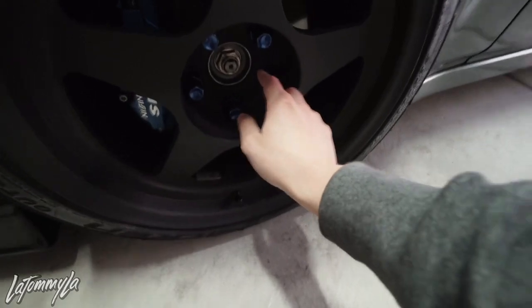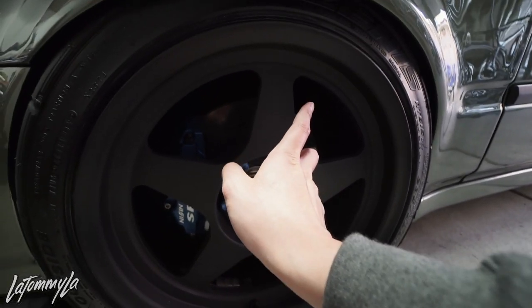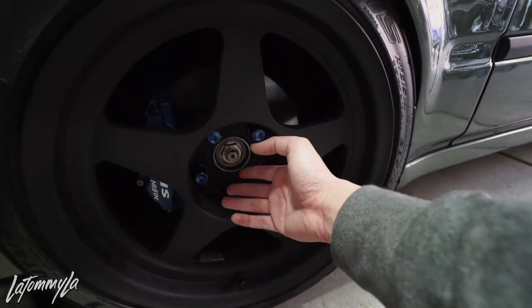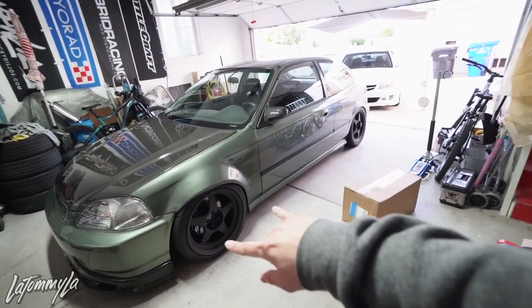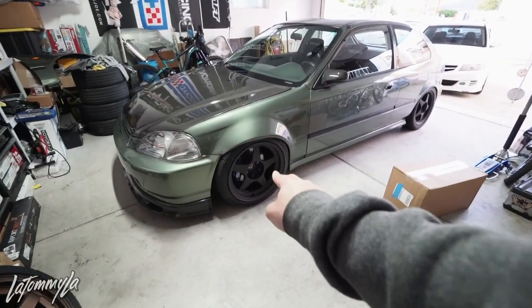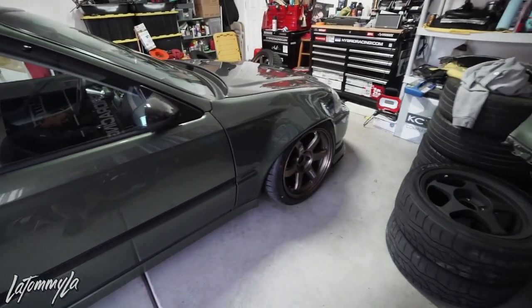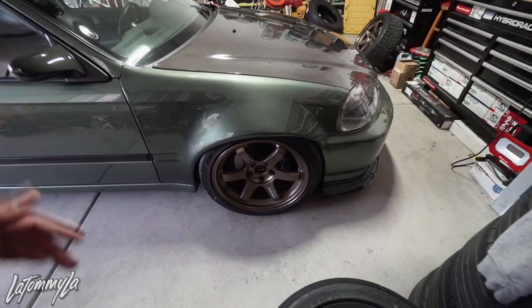What makes these GTR spec Regmasters is they are 17 by 9 plus 18. Most people that buy 17 inch Regmasters don't understand there are two types — you've got Regmaster Evos, which are these, and you've got the Regmaster Marquis Piratas. Those are the ones you see with center caps. The Marquis Piratas have center caps which protrude out on the center hubs. Since these are Regmaster Evos, it's all flat like regular Regas. We're keeping this double staggered — 17 by 9 plus 18 up front, 16 by 7 plus 35 rear, with 215/45 rear and 235/40 front.